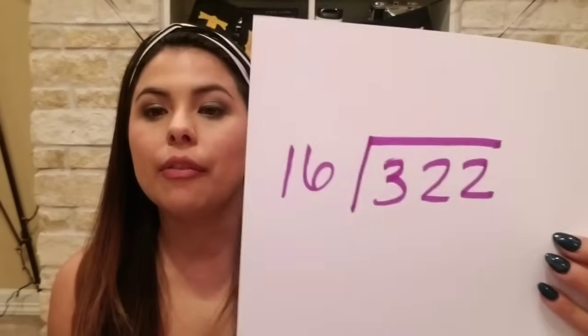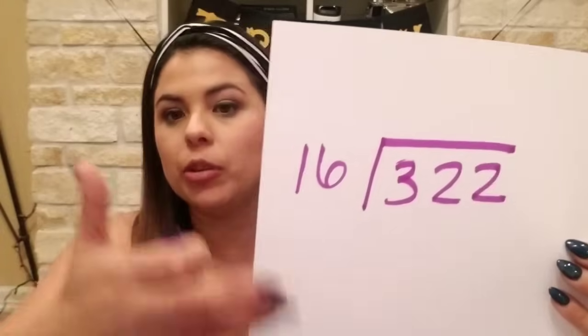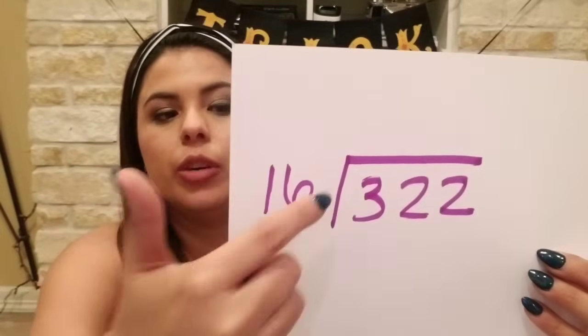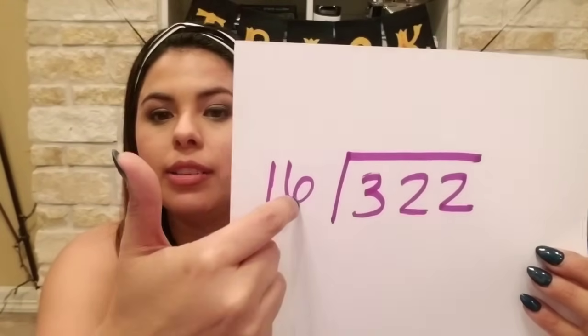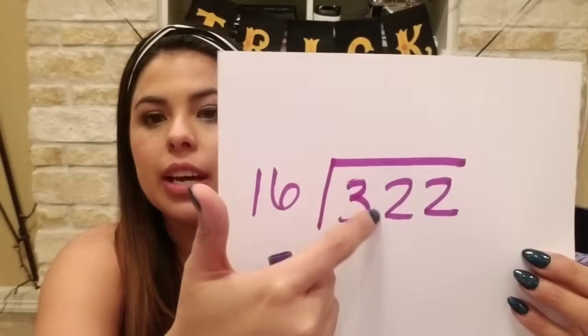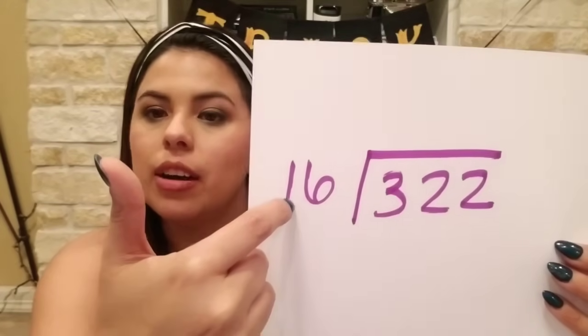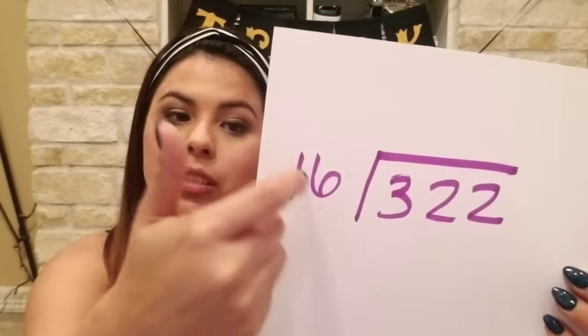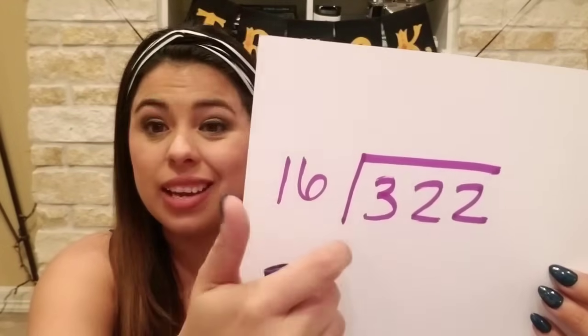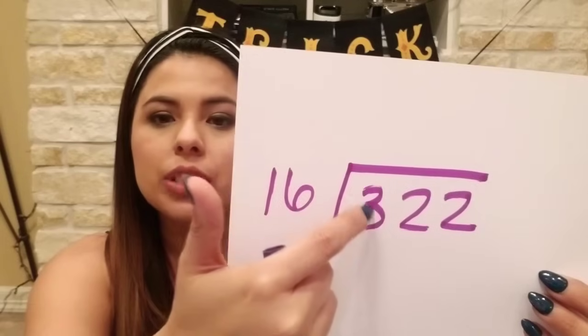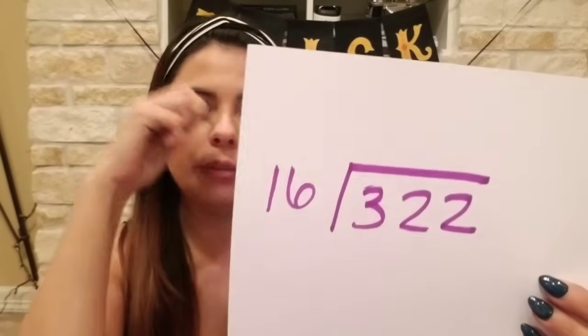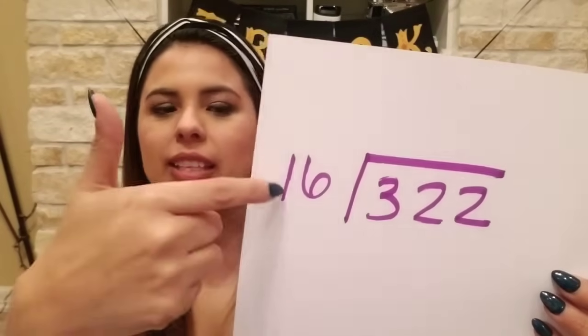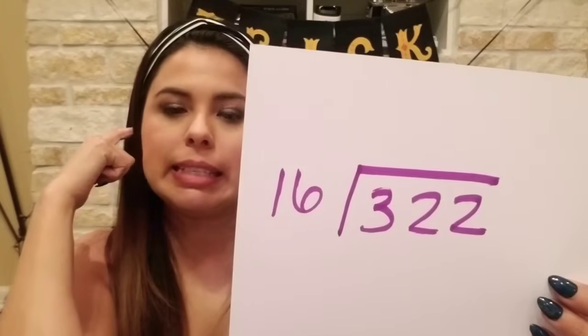I'm going to do 3 equations with you, and then the other 3 will be on your own. So our first step when we're dividing is after we've already set up our equation. This is our equation, 322 divided by 16. This guy is our dividend, and this guy is our divisor. We do need to know the difference. Your divisor is trying to get inside the house, and your dividend is inside the house already. He's nice and cozy, and this guy is cold outside, trying to get inside.